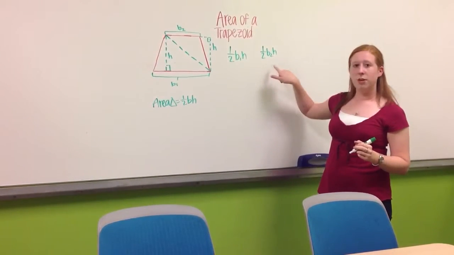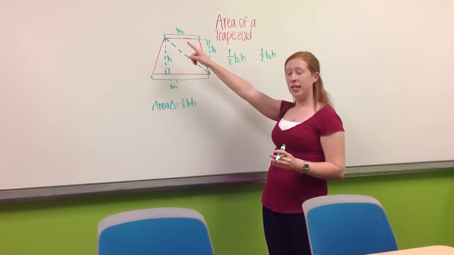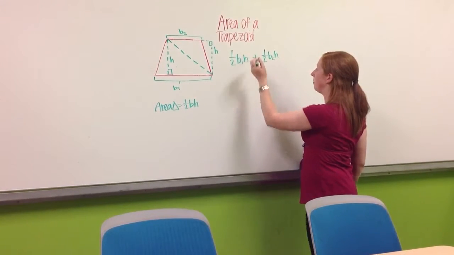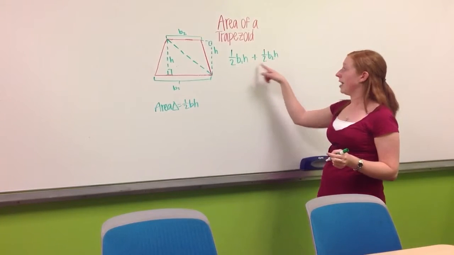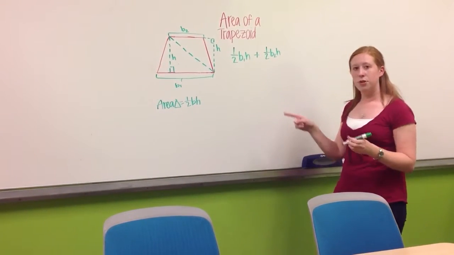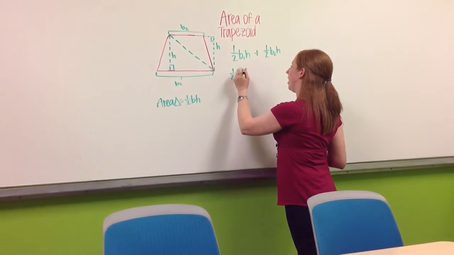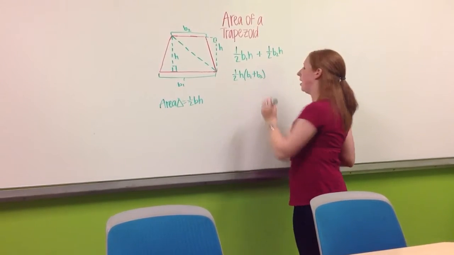So now we have these two parts of our formula, and if we look at it, we can see that both of these triangles added together are going to give us the area of the total trapezoid, so we can add them. Both of these parts of the equation both have a 1/2 and both have an h, so we can actually pull those out to where our formula becomes 1/2 times the height times base 1 plus base 2 added together.